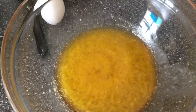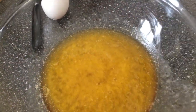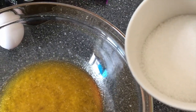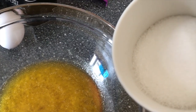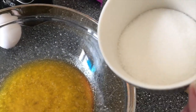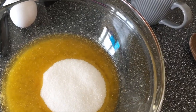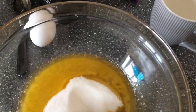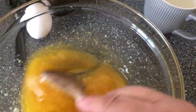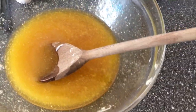So I melted the margarine and the syrup in the microwave, and to that I'm going to add the half a cup of sugar. I'm not sure if I actually said 1 cup of sugar or half a cup of sugar earlier on. You see, this is why it's important to keep watching the video. It's half a cup of sugar. Right, so I'm going to add that in and mix it. I'm going to add in the vanilla essence and then the egg.